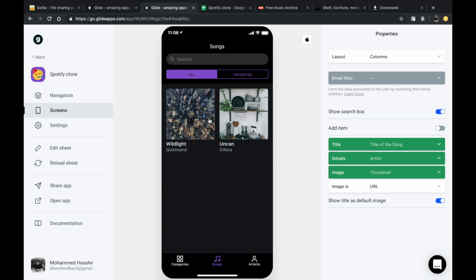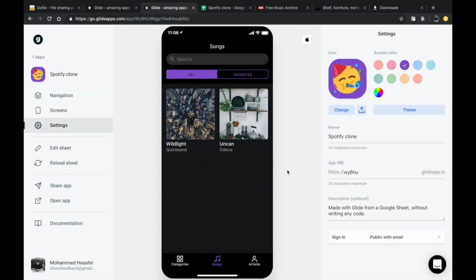And if you want to know how to compile this, all you have to do is share this URL with anybody and they can access this website. You can of course change the URL, or if you purchase the paid version of Glide, you can export this as a native application for both iOS and Android and then ship it. If you don't want to do that, you can also add a custom domain name and ship this as a mobile website other people can access.